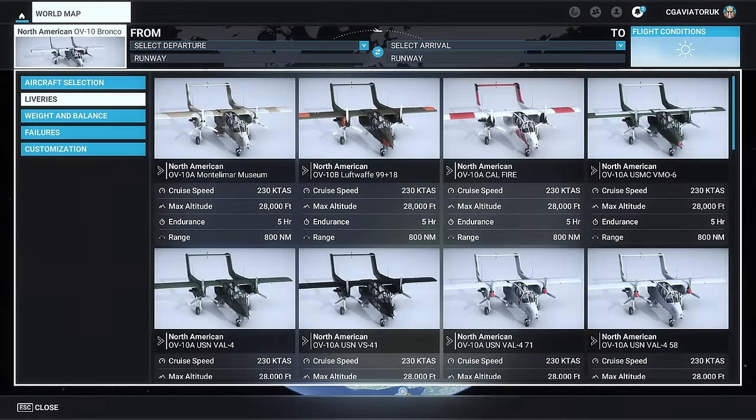Here are the liveries. At present, you get 12. I particularly like the red and white of the CAL FIRE. And I'm a fan of the one with the teeth, so that's the one we're going to fly today.